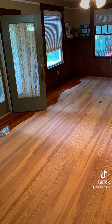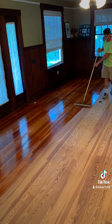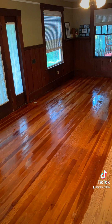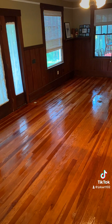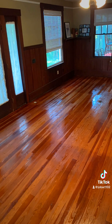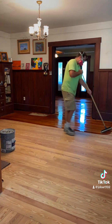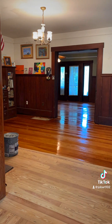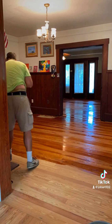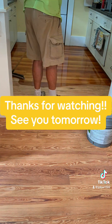You see me pour out a big puddle — I'm sealing this floor with Bona Dry Fast sealer, an oil-based polyurethane. It gives that Merritt Island pine a really nice rich look that I really like, and the customer wanted the same thing based on pictures of old floors I'd done. You can see there's a big light square area where a rug sat for decades — this floor is 120 years old. No matter how many times I sanded over it, that shadowing was not going away, as the natural light darkened it up there.